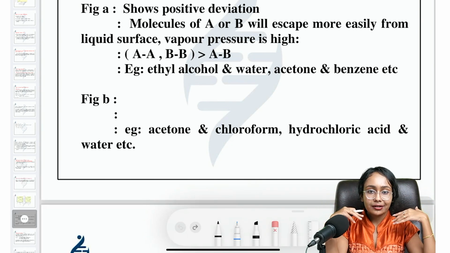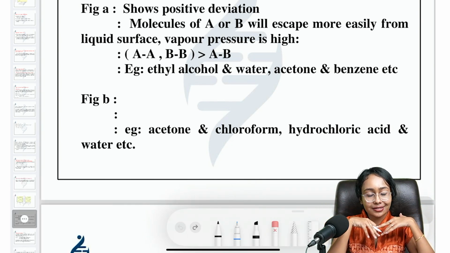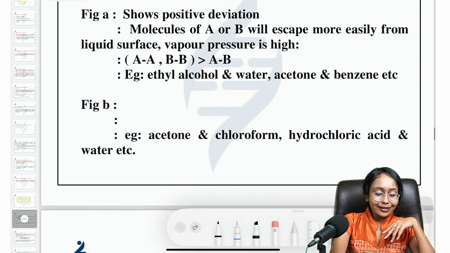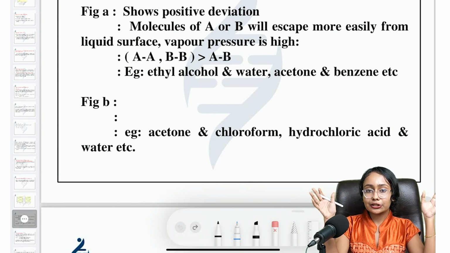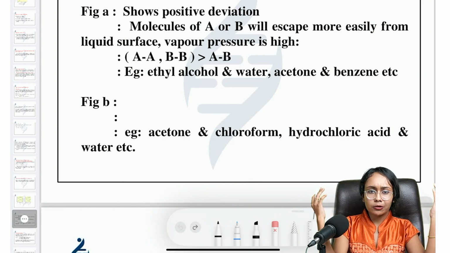Before starting this session, I just wanted to know whether you have learned the previous topics which I've taken in my part 3, right? Yeah, this is going to be part 4 of solutions of chapter 12, the first chapter, and this is going to be the last part of solutions. So in this part, we are going to learn about azeotropes, the colligative properties, and a few problems related to this chapter, 8 to 10 problems.